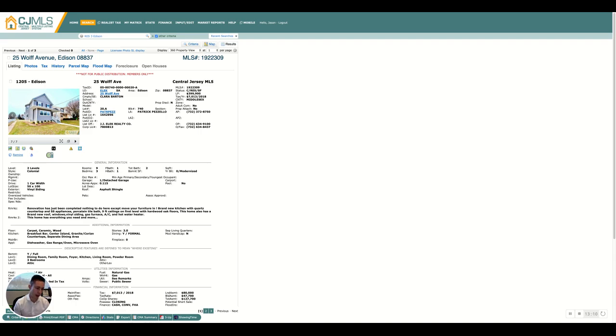But because they didn't have the 2-car detached garage and only had 1 on this particular one, and they only had 1.5 bathrooms versus our 2.5, and we had a fully finished basement versus their full basement, their basement didn't have anything in it except storage space. I knew that our property was definitely worth more than this one, even though they had the different siding and the new roof.